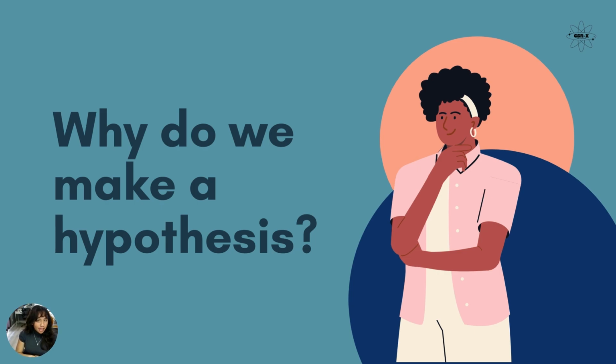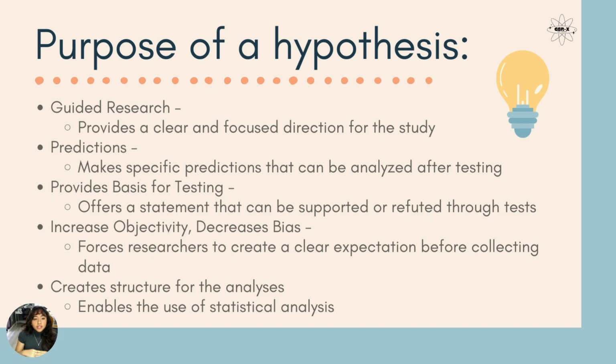So, why do we make a hypothesis? Why is this so important? Well, the purpose of a hypothesis is to guide your research. You want to make sure that you're not going down rabbit holes or getting lost or off track, which can easily happen when you're looking at lots of details and lots of different data. It provides a clear and focused direction for your study. Next, it helps you make predictions, making specific predictions that can be analyzed after testing. Again, it helps center and focus your study.